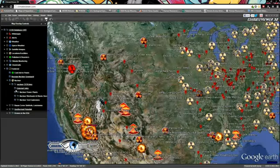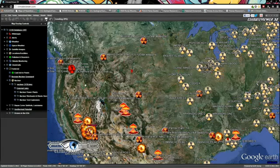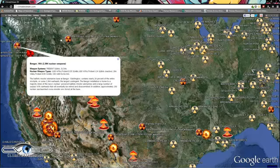But let's continue on. These red dots I just put up there are coal ash ponds. Very disgusting stuff. I'm going to go ahead and turn that off. Now, if you check out this map, the red icons are storage facilities. That is an incomplete file. I've still got a long way to go on it. If you guys want to help me out with that, submit locations, submit URLs to websites where a lot of this information can be stored. Anything you can help out with, I'd appreciate.